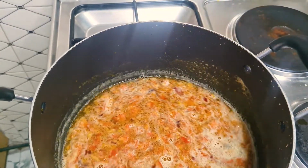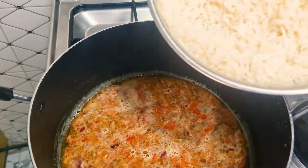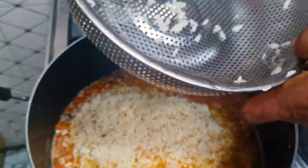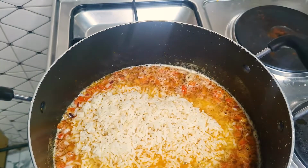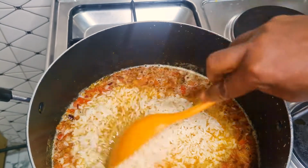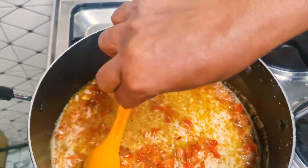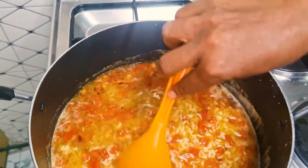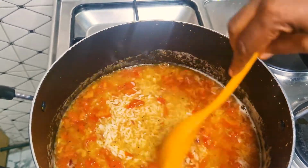So I'll now pour in the rice and then cover it, and pour in the rice now. And I'll cover it to boil. This water will be enough to cook it on low heat. You can see our poor student rice now. This rice is the sweetest though. It's the sweetest, I'm telling you.